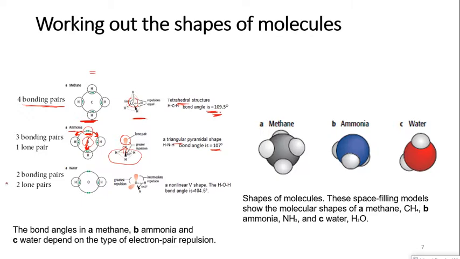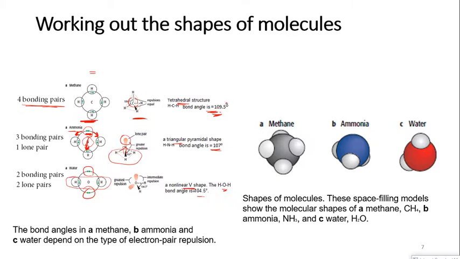If I look at another example, water again, and I look at the shape of this molecule, I could see I have 2 lone pairs. These 2 lone pairs will stay away from my plane, while the 2 bonding pairs will stay in the same plane. So this will make a non-linear V shape, with an HOH angle equal to 104.5.